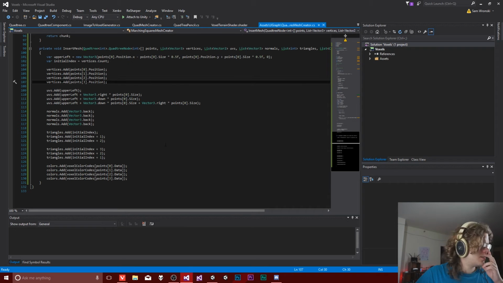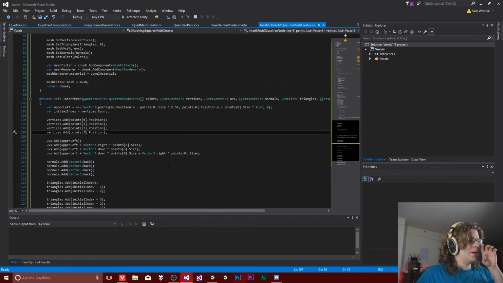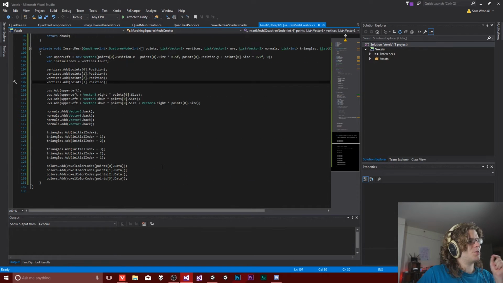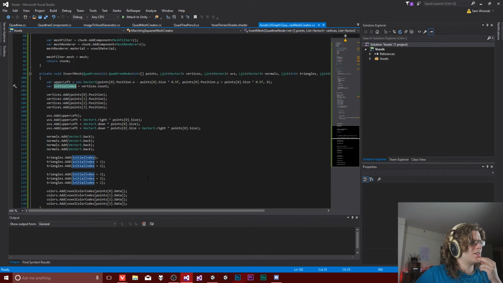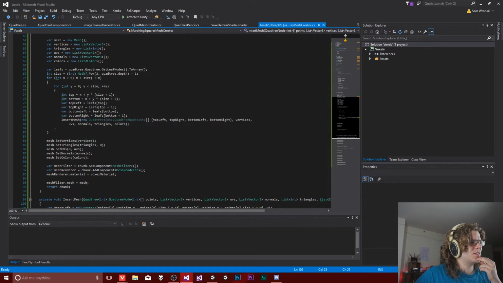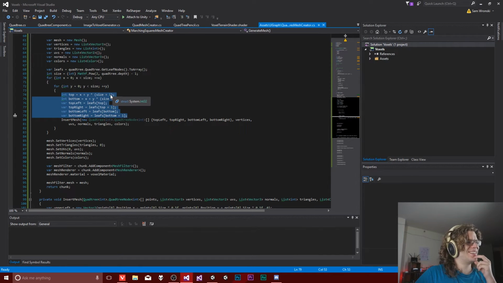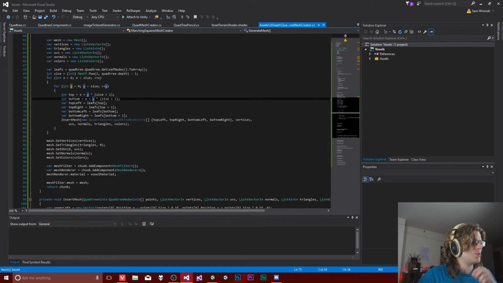Oh, I bet I know what's going on. Or part of what's going on. It's still broken, but not totally broken. I don't think. I hope not. No, it's totally broken. What am I doing? Upper left. Cool, initial index. Oh, okay. Right, that's just for doing that. I have done something horrible, and I think it has to do with this. But I'm not sure what. So I'm going to revert this bottom change.